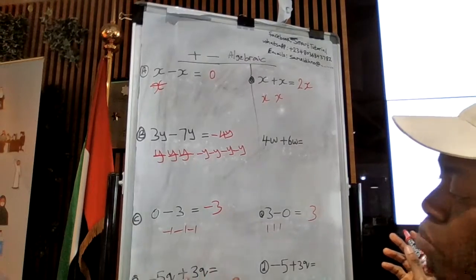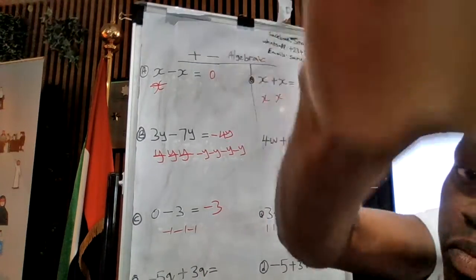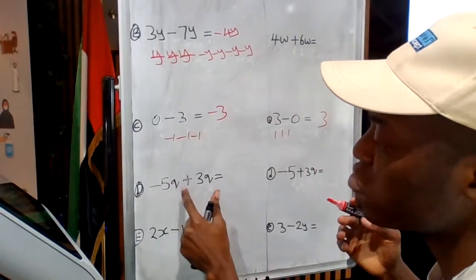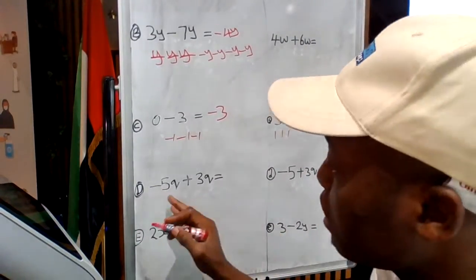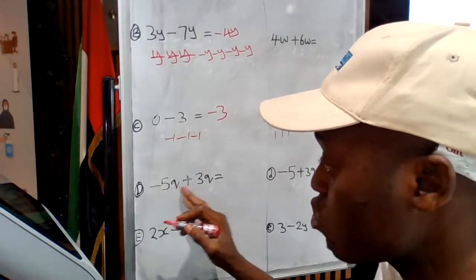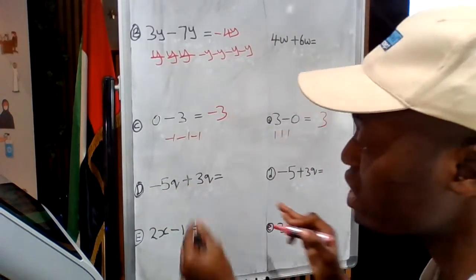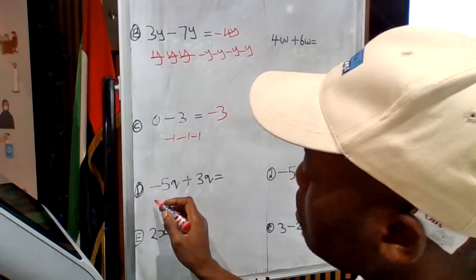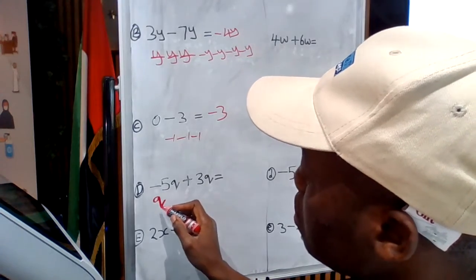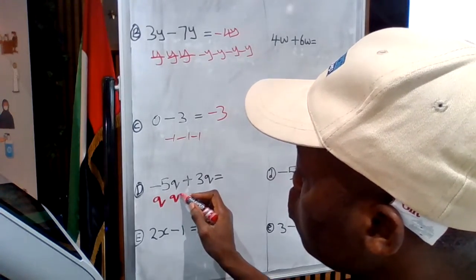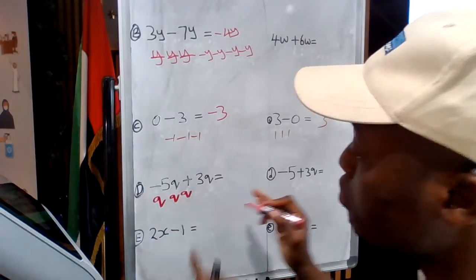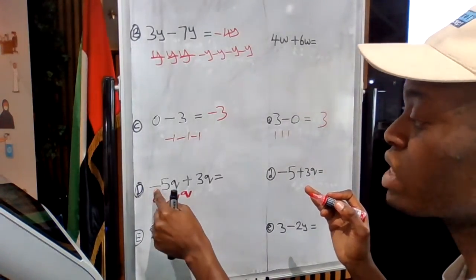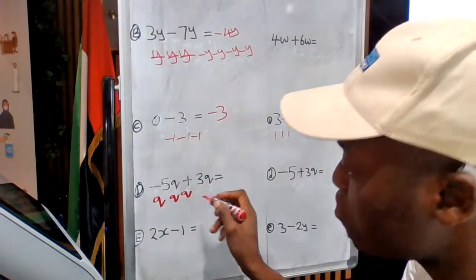Take away 5q plus 3q. That is, take away 5q. Count the q. Count before take away. That is, count 3q. 1q, 2q, 3q, which you have counted. You have counted 3q. Now take away 5q from what you have counted.